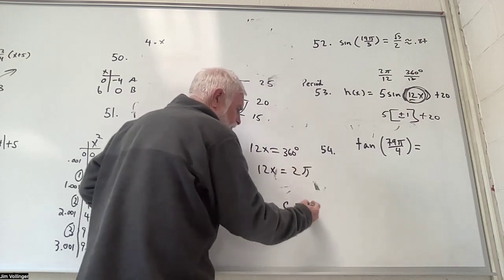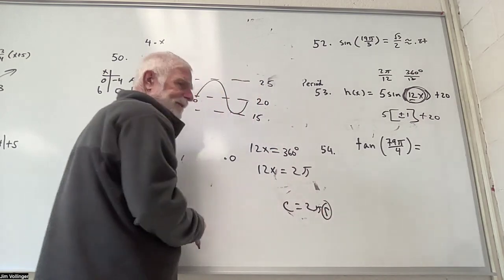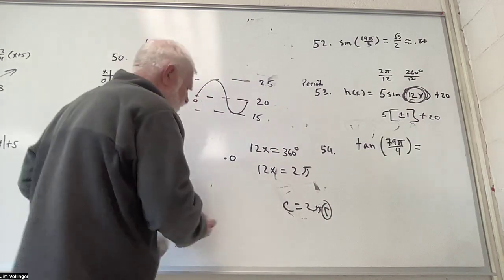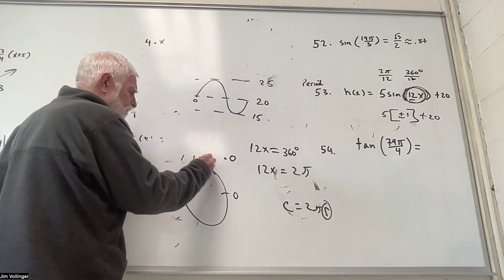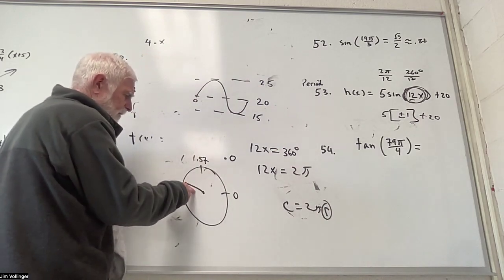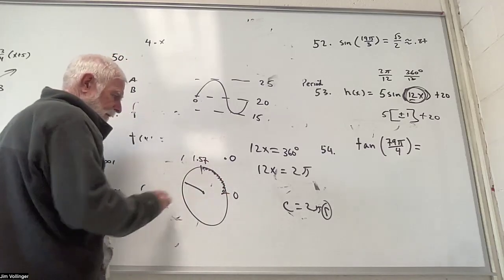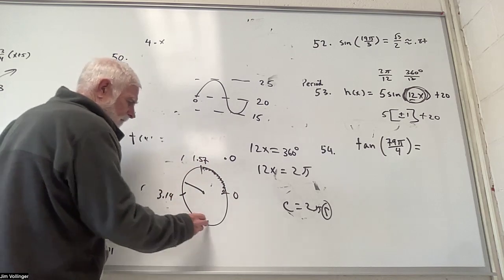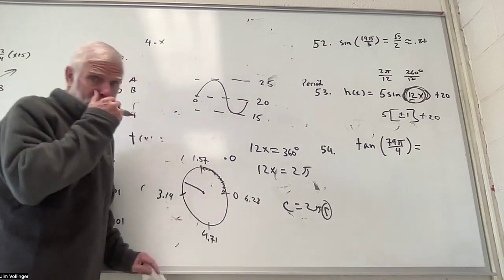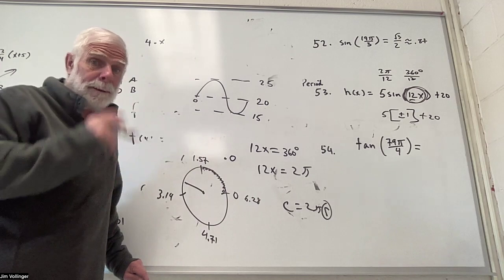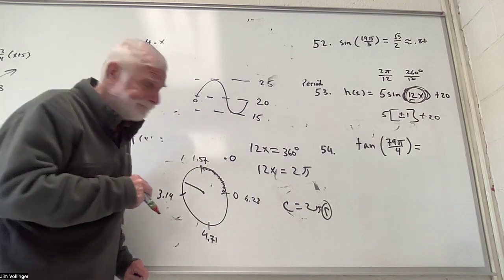I hope you can see C is 2 pi r, and we're working with a unit circle of 1. So once around is 6.28 units. It's useful for you to know some numbers: 0, 1.57 radius lengths. In other words, whatever that radius length is, if I multiply it by 1.57, I've roughly traveled that far, 90 degrees. 3.14, 4.71, 6.28. It's good to get familiar with those. It's going to help you when you dive into this more deeply at the next level. Just trying to get you started so you get off to a good start.